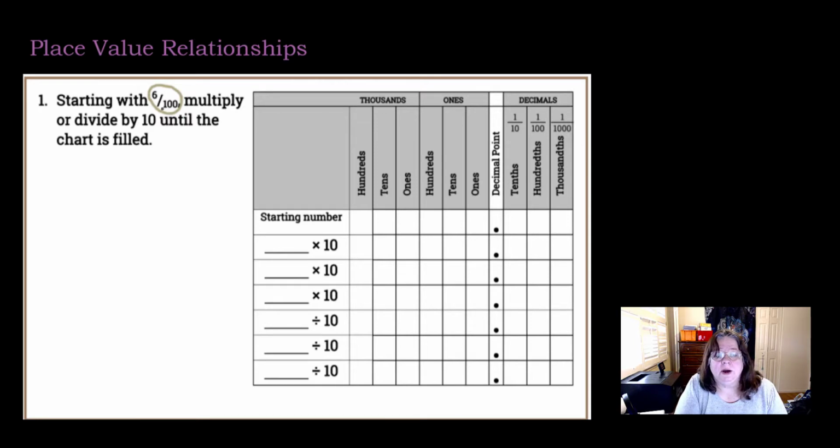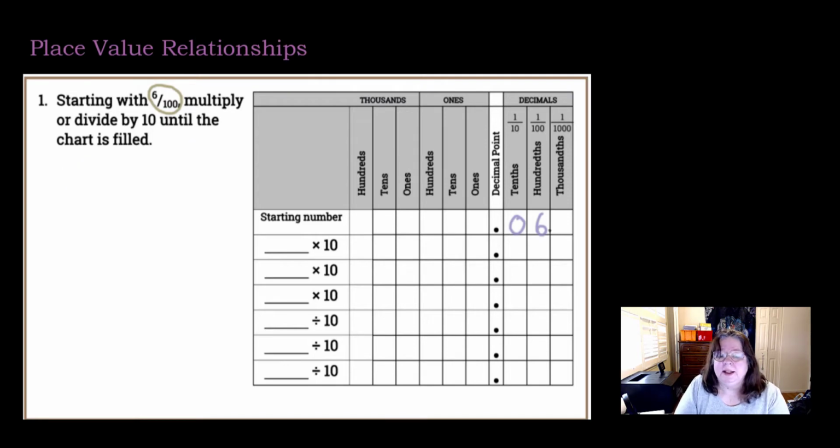We know that our denominator here is hundredths, not hundreds, because this is not 600. It's 6/100ths. So let's find hundredths over here. Here it is. Hundredths, and it's 6. It's not 16 or 26. It's just 6, so we would put our 0 as a placeholder there. So now we have 6/100ths.